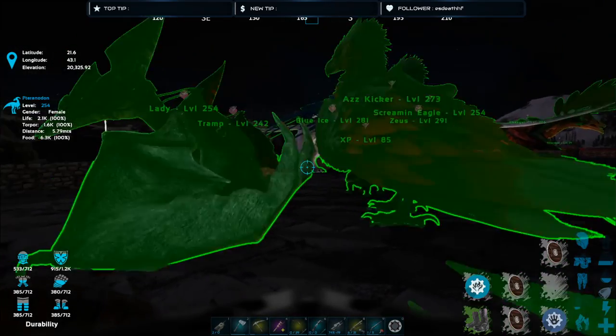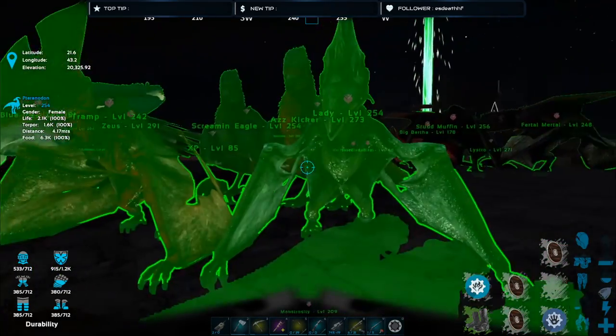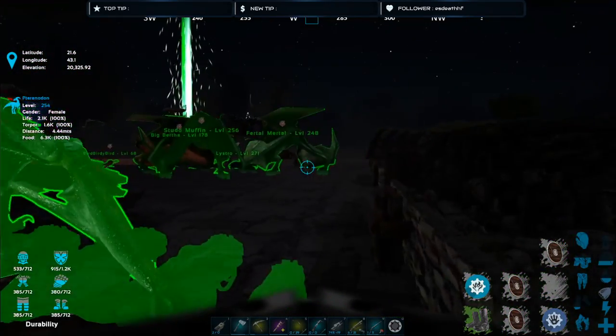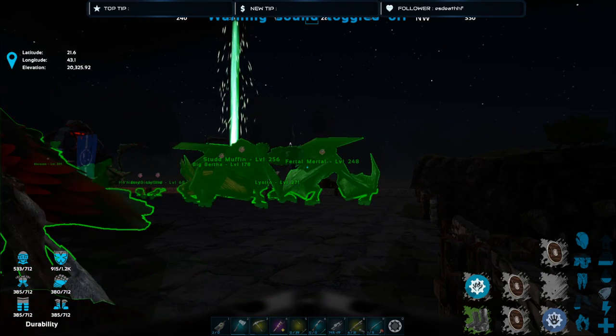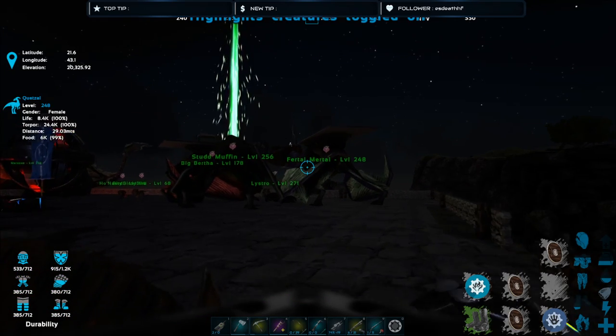So, let's see. Here's their air stuff they've got over here. Pteranodons. What was it? Shift F5 to turn this. Turn the highlights off. Let me look real quick. There you go.